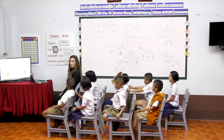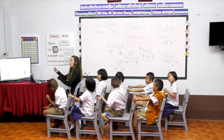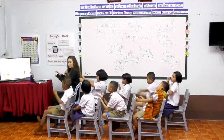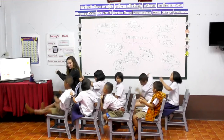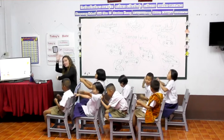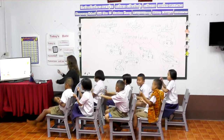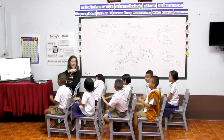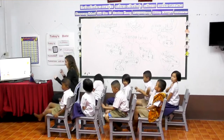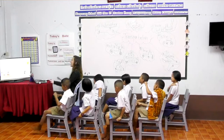Show me truck. Truck. Like a car, but bigger, right? Like a Thai farmer, right? Burp, burp. Hey, get out of the way! Honk, honk. Hi! Oh, hi! Everyone have their safety belt on? Safety belt, everyone? Click it. Good. Okay, good. Show me that you're ready.